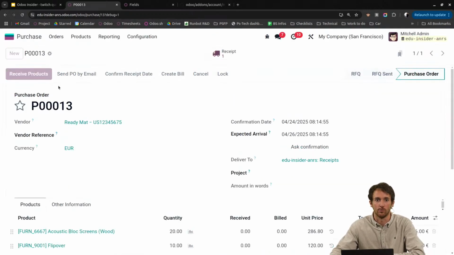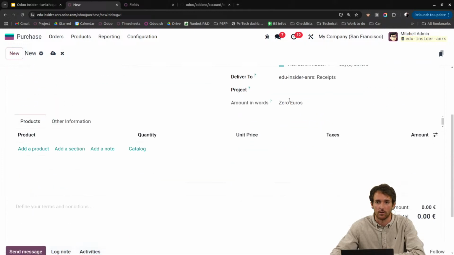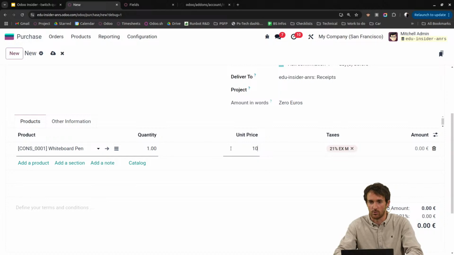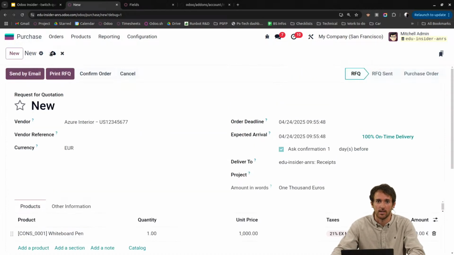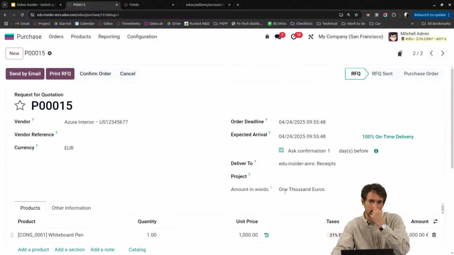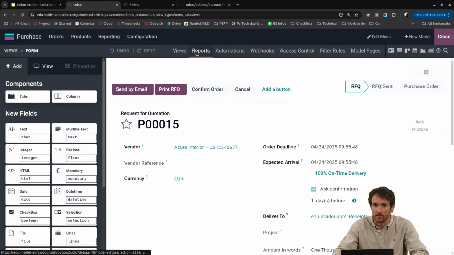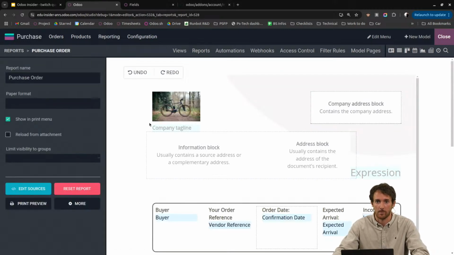And what I need to do is to create maybe a new purchase order, €0 for now. So it seems to work. Let's put a price to see that. Yes, it works. Okay, pretty nice. So now here I have my amount in words that is computed. So what I could do is then to add it on my PDF and run the report itself.